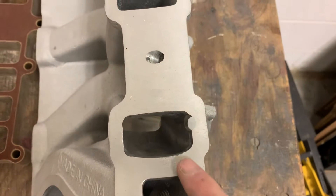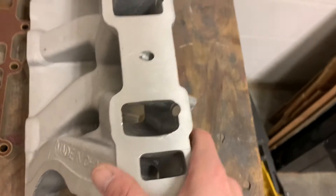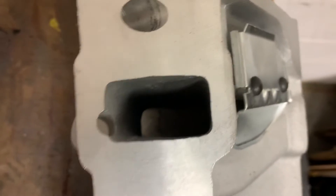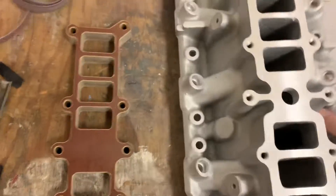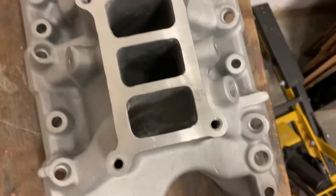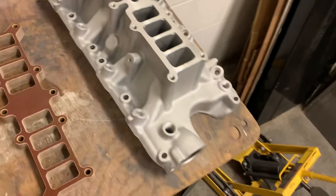The problem I had is I ended up walking like a sixteenth of an inch or so, so I'm waiting on a set of gaskets to see if I have to add any material in. These rear runners don't flow great, this one doesn't flow great, this one doesn't flow that great — much better than factory. Let me flip it over so you can see a little bit better. Yeah, I really went in there.